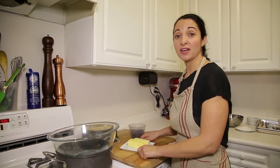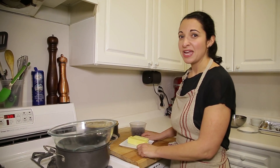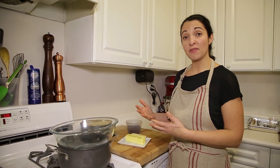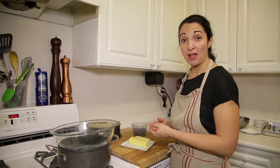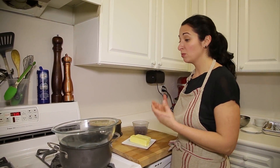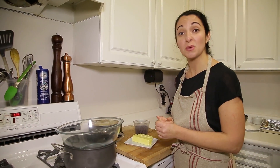Welcome back to my cozy kitchen in New York. Today we're going to be making a recipe called a torta de chocolata. It's a chocolate flourless torte that comes from Italy. My aunt Amira gave me this recipe in Israel, and it happens to be one of the most wonderful, rich, dense chocolate cakes I've ever had. I can't wait to share the recipe with you.